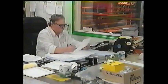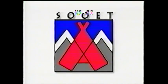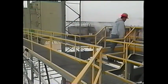Repair cost, cheaper part that lasts longer. You'd probably think it was at least worth a call. A call to Sooet Actuation. Tom Sutherland lives in Fraser Lake, British Columbia.